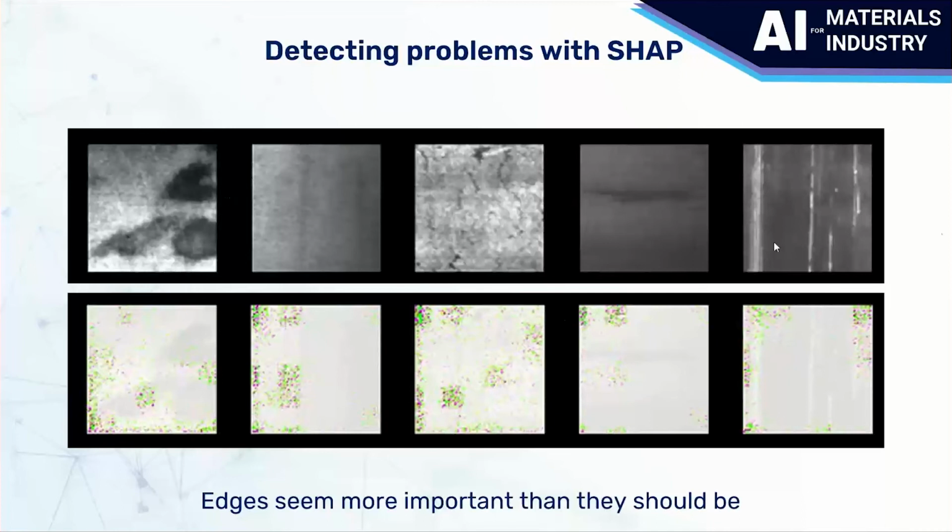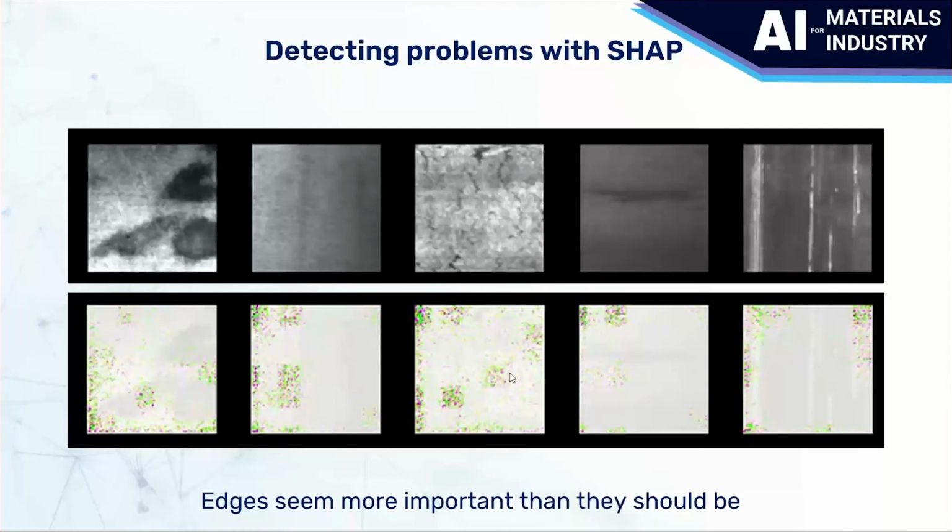But things don't always go that great. So this is an example here of 5 images where we have something very weird going on. And you see that it's actually concentrating more on the edges and the corners. And this is actually because the data set was made through some kind of a surface scan. So it scanned the surface, and this caused images to be partially overlapping. And if these overlapping images are both in the training set and the sets you test on, then it can actually cheat by just kind of memorizing certain patches in your data.